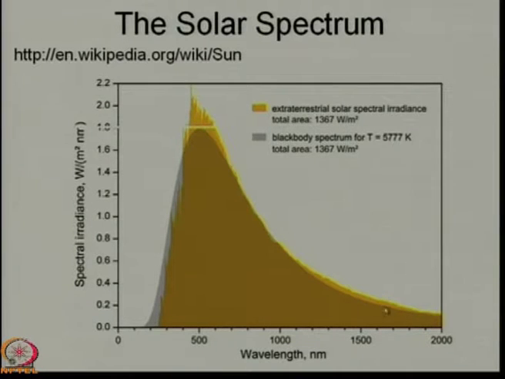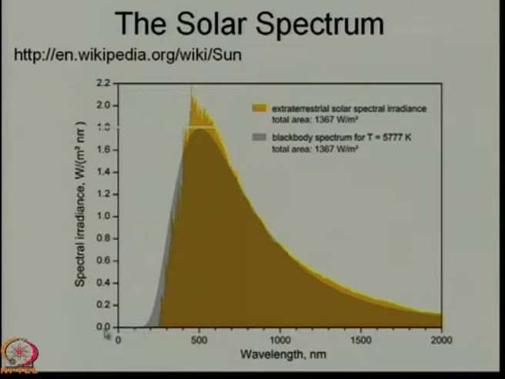Now, the match, as you can see, is quite good in this region. So, in the visible, the ultraviolet, and in the infrared, the solar spectrum is quite well fit by a black body at 5777 Kelvin. So, it is a reasonable assumption to think of the sun as a black body with the temperature around 5800 Kelvin. Quite a reasonable assumption, because you see that the black body curve gives a reasonably good fit to the solar spectrum. And the bulk of the radiation actually comes in this visible, ultraviolet and infrared part. So, the bulk of the radiation coming from the sun can be well modeled using a Planck spectrum.